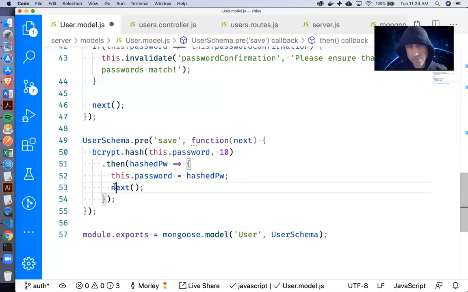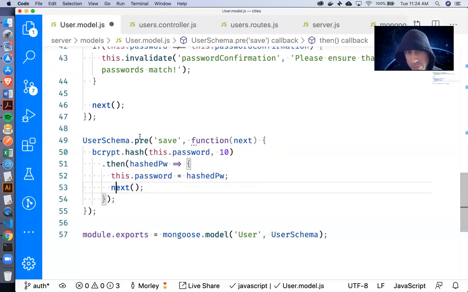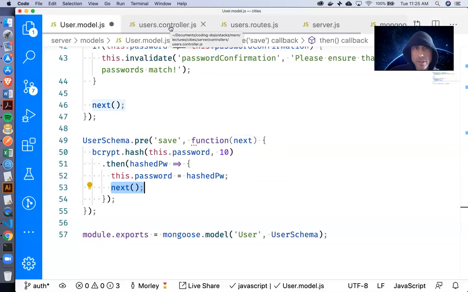Or actually, I should say not after it saves the document, because we did pre-save, right? So we're doing all of this stuff before the save happens, which means that when I call next, the next should actually be the save action itself. Okay, well done.